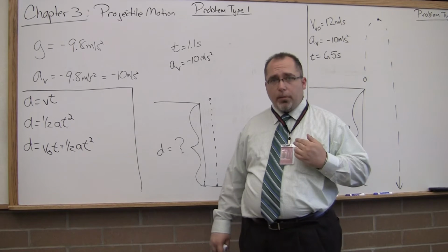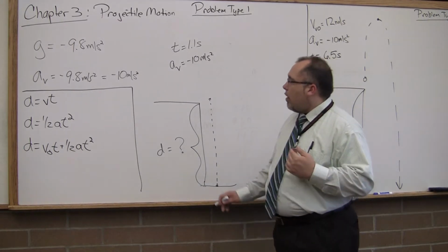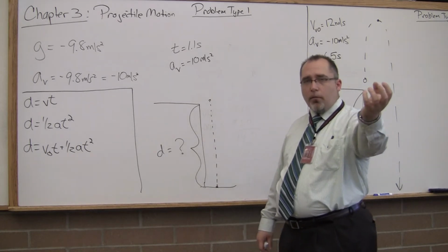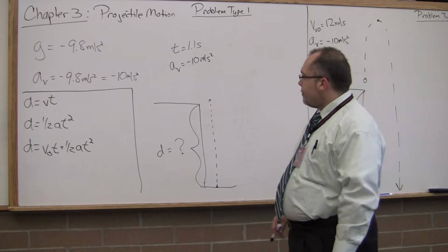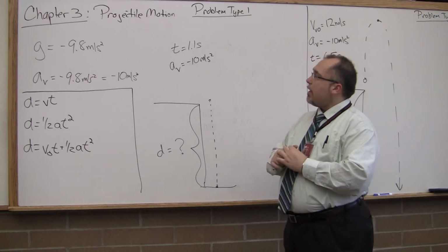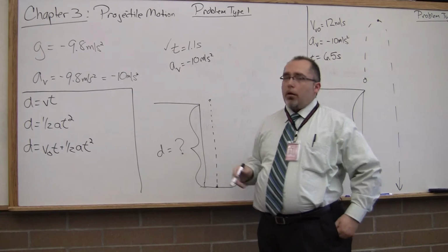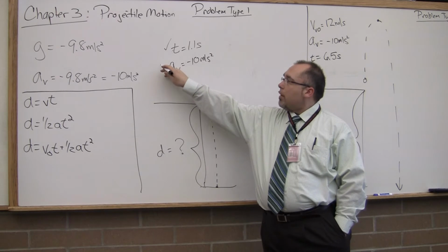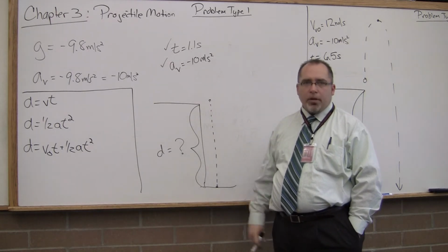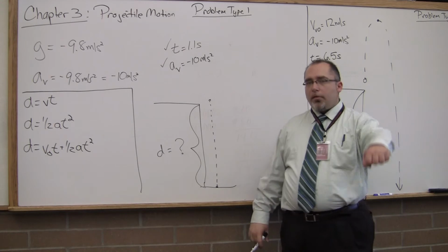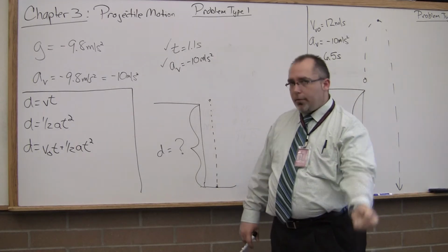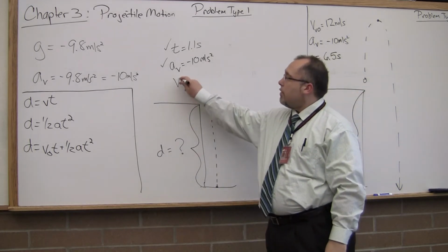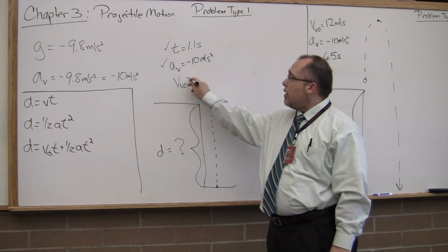And I'm going to jump into the first type right now. Say, for instance, we are trying to find the height of a building, and we just have an object, we're suspending it over the building, and we simply drop it. We time it, and we know it takes 1.1 seconds for the object to hit the ground. The only other quantity we know that is given is the acceleration due to gravity, and I'm going to round up to negative 10 meters per second squared. But also, considering that I dropped the object, I didn't throw it down, didn't throw it up, or anything like that, since we're dropping it, that's free fall, the initial velocity, in this case in the vertical direction, is going to be 0.